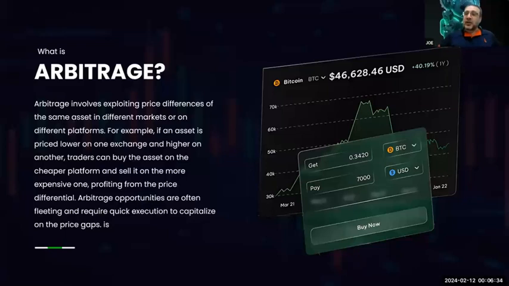They then need huge amounts of capital on each of these platforms because you don't know which direction you're going to be making the movements. You're not sure. You're going to need a certain amount of assets to be able to buy enough of that asset in order to make the maximum amount of profit. So you could have maybe thousands of dollars just sitting on each platform in waiting, ready for you to be able to use.